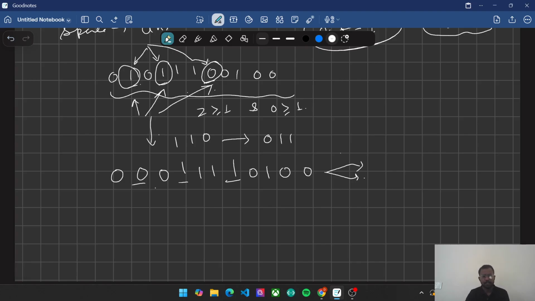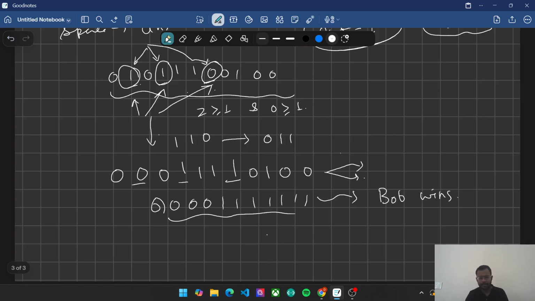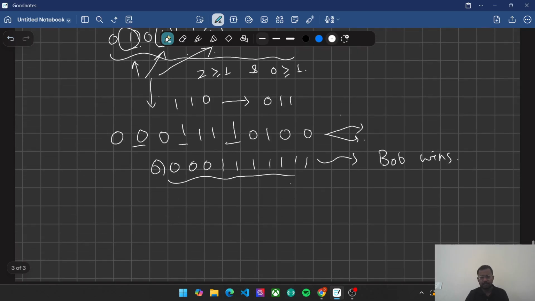If the string is already sorted, so all the zeros are before ones, then obviously Alice cannot make a move, and so Bob wins by default, right?